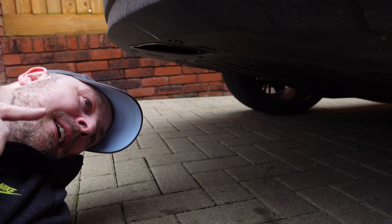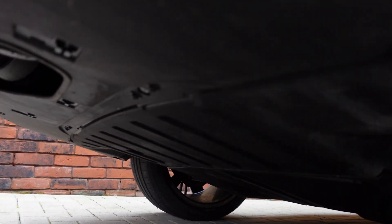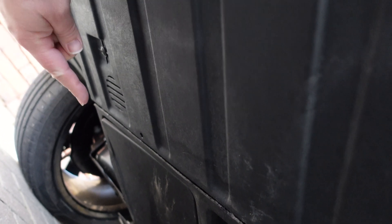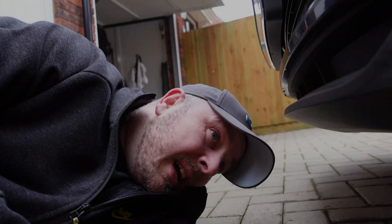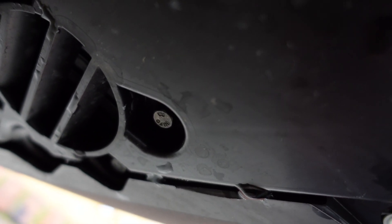It's cold and damp out here, but I'm at the back of the Polestar 2 to show you where the speaker is. Let me just adjust the camera — you can see this little grill here, that is the speaker grill for the reversing sounds. Then down here on the front, it's difficult to show, but I'll try to get the camera under there — speaker grill right there, that's the one for the front-sounding AVAS system.